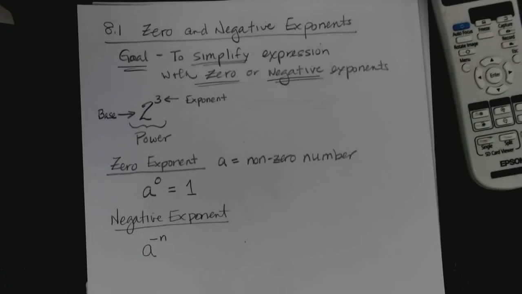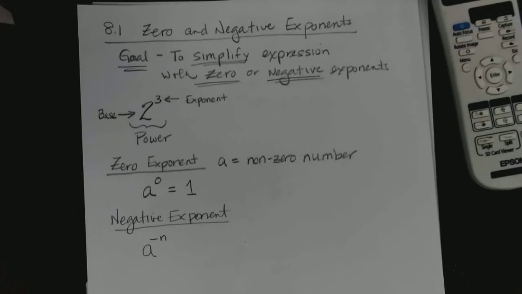Now if it was 3, you divide by 3, depending on the base, because you're just taking one of the exponents away. 2 to the third is 2 times 2 times 2. To make it 2 to the second, you divide by 2 to get rid of one of the 2's, and you want to end up with 2 times 2, right? So the pattern is you divide by 2 every time until you get to 2 to the 0. 2 to the 0 is 1, because 2 divided by 2 is 1, right? To go from 2 to the 0 to 2 to the negative 1, you take 1 and you divide by 2.